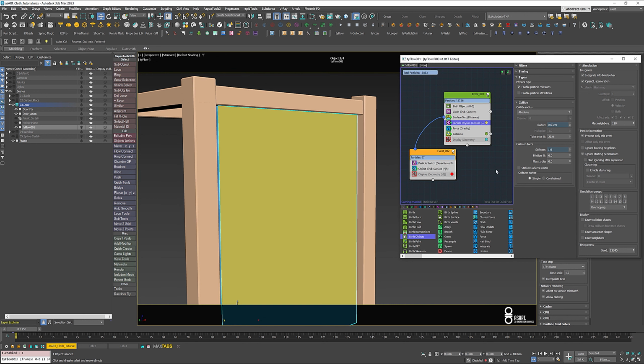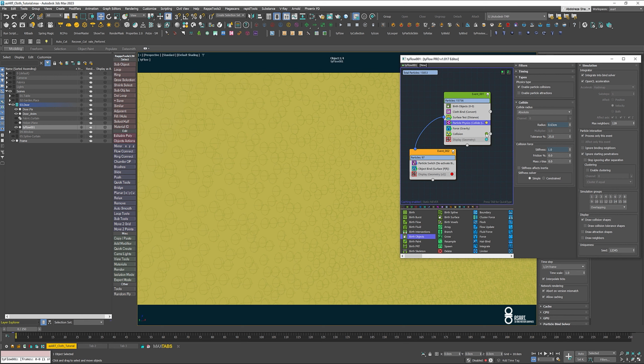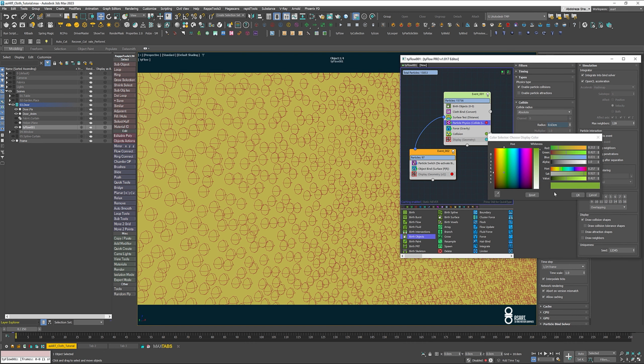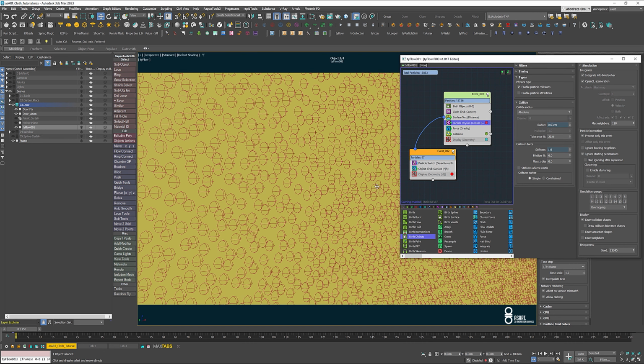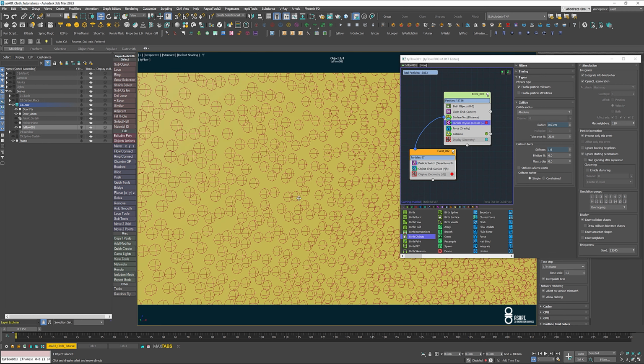So let's go and take a look at our collision spheres. These are these guys here. We'll make it maybe like this. Okay. So yeah, the size looks okay.